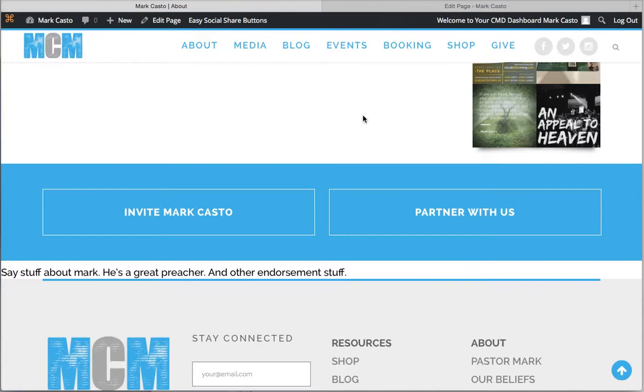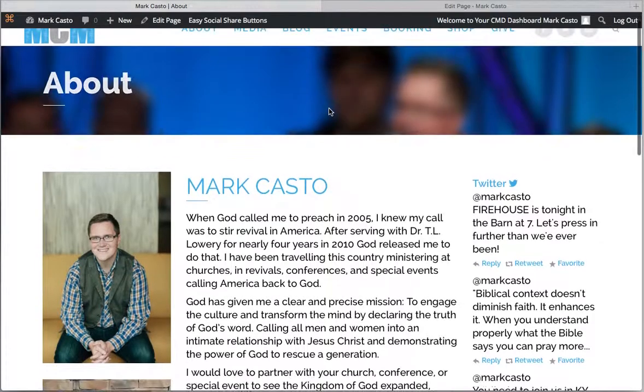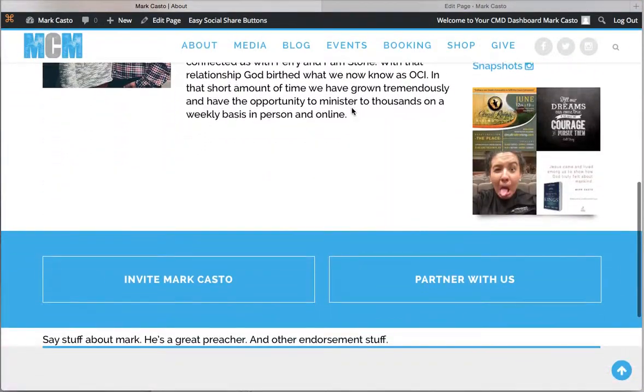While it's reloading, I'm going to tell you what it's going to do. It takes a second when you update pages. It's not like your site is really slow or anything. It's just when you update, it's going to take a minute to go through the system. What it's going to do is move that text over.